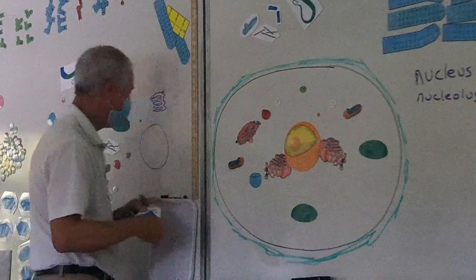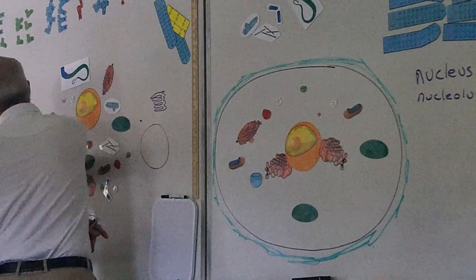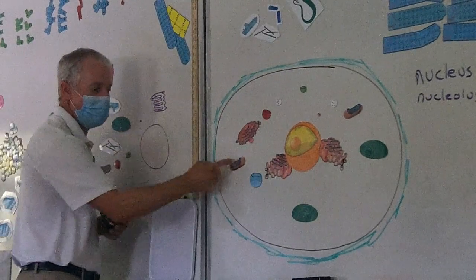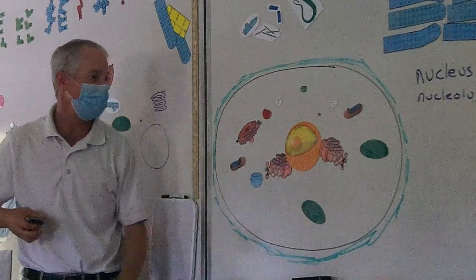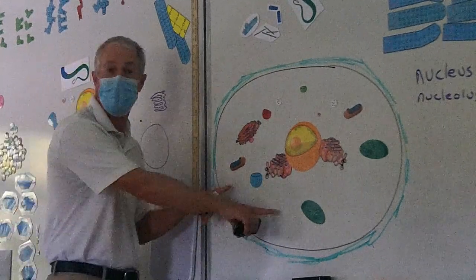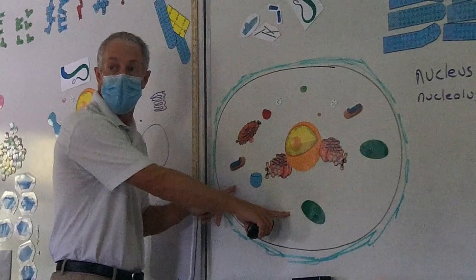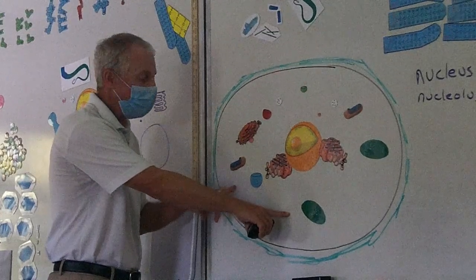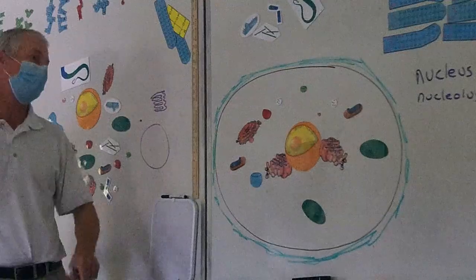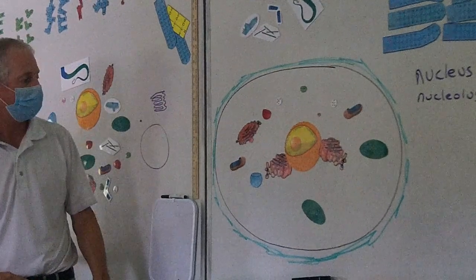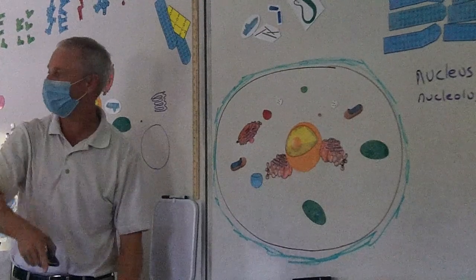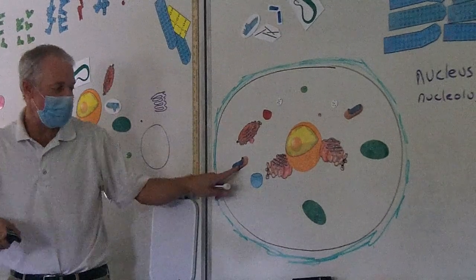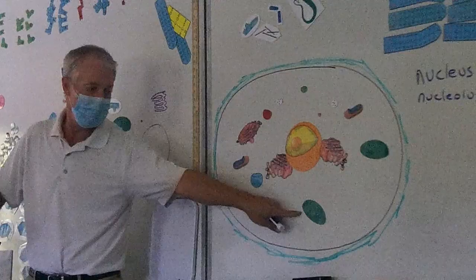Is that like the citric acid? Yes, the citric acid cycle happens in that. And the Calvin cycle happens in that. I don't know if y'all remember that. Those are two of the hardest chapters. They're right in a row. Bam, bam. Not the next test, but the one after. That's when we study those. It won't be on the next test. Is that what makes ATP? Yeah, that makes ATP. And that makes glucose.